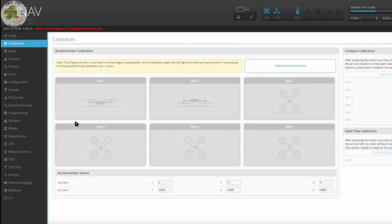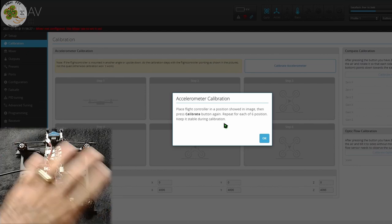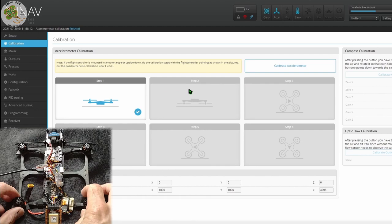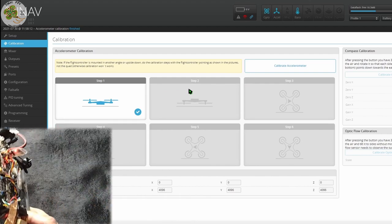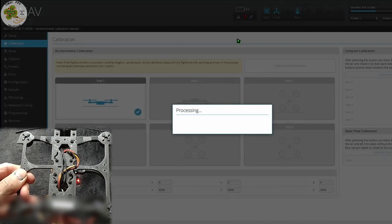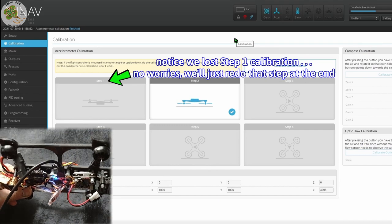It's a 6-step calibration, it looks like, so we're going to hit Calibrate Accelerometer. Place the flight controller in position showed in the image, then press Calibrate button again. Repeat for each of the 6 positions. Keep it stable during calibration. Obviously, we've got our quadcopter flat on a flat surface, so we're going to click OK. And that one's good. And then we need to flip this thing over. And then we're going to turn it on its side, like this.